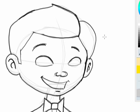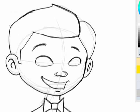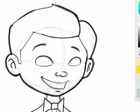Now that you've created the initial sketch, one of the things you could do, what I like to do personally, is make it a little bit darker, because when you make it darker around the edge, when you create that outline, it makes it pop out a little bit more, okay? You don't have to do this if you don't want to, but I think it's a good idea. But if you decide to, you go around just the outer line of the figure, or the face.